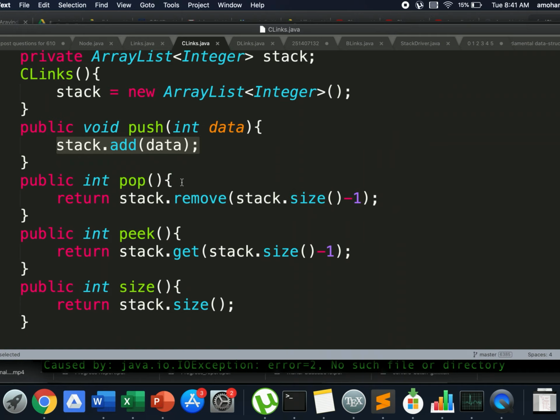Pop would be removing the last element that was added. The way we would do that is we would simply do stack.size minus 1, so we can then remove that from the stack. And then we have our peek, which again would be stack.size minus 1, the most recent entry inside that particular stack, right? And size would simply be stack.size, which will give us the size of that array list.